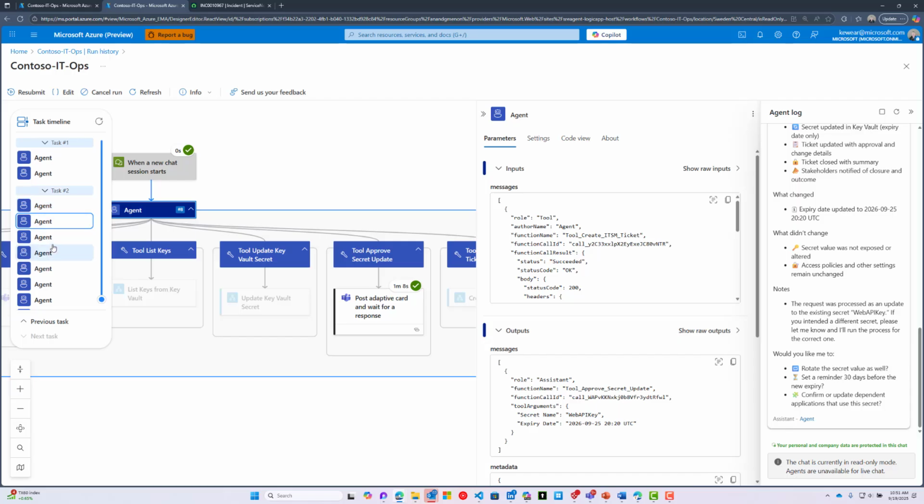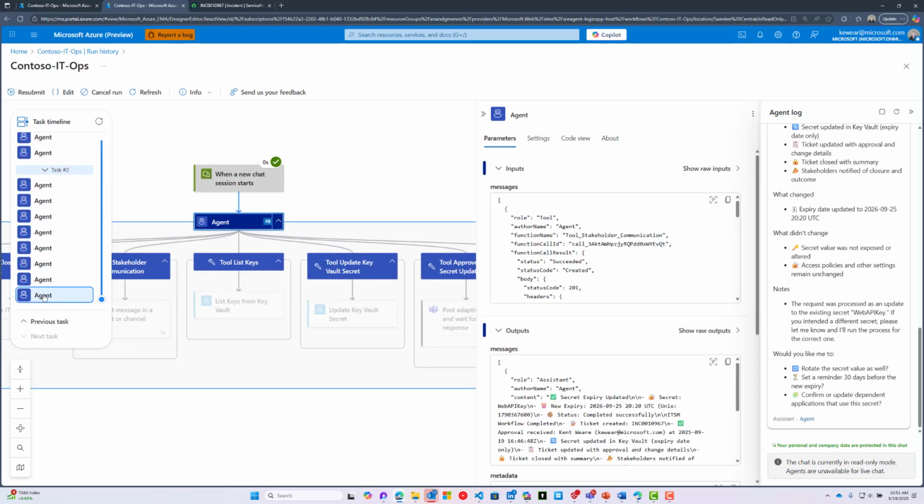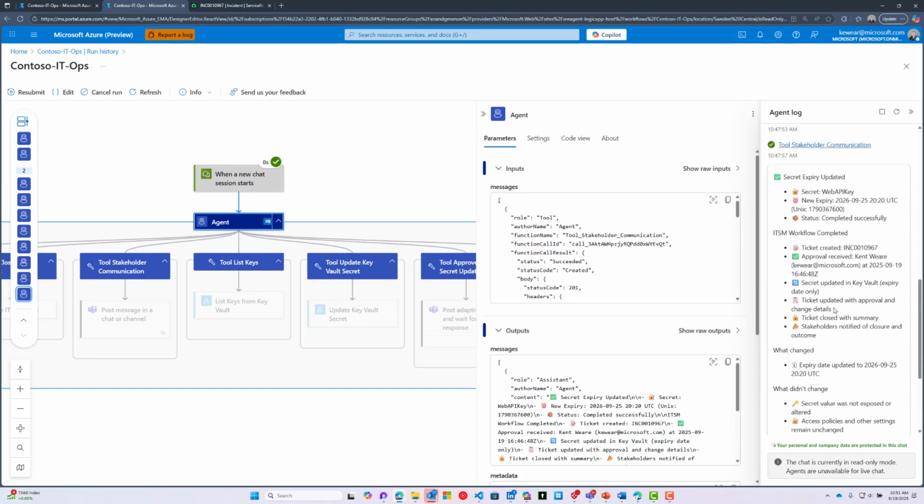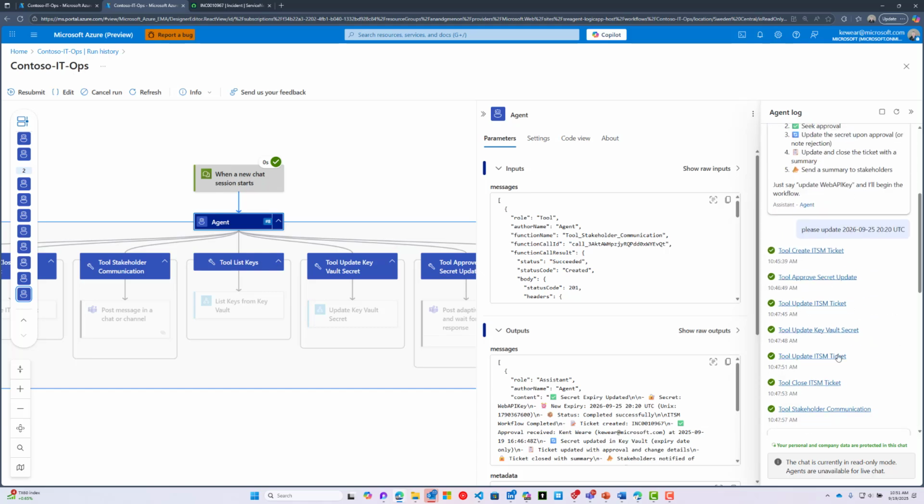So you can use either way. It doesn't really matter which one you use, but you're going to get the same sort of outcome. Just depends on what you prefer. Especially if you were the user that was talking, this might make more sense to you. But if you were perhaps just reviewing a particular agent execution, maybe the task timeline works better for you. But either way, you're good from that perspective.